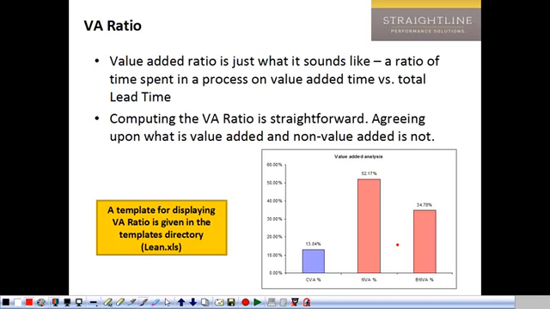So, for example, wait time, any process that waits for running, if the customer is in process, whether they're standing in line or they've ordered and they're waiting for their Amazon payment, that's non-value-added. So that would go in the non-value-added piece. Okay, very often, if you look at value-added time, the value-added ratio is very small compared to the total time.